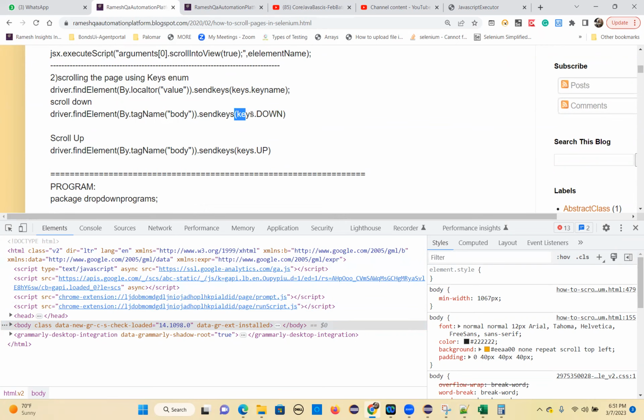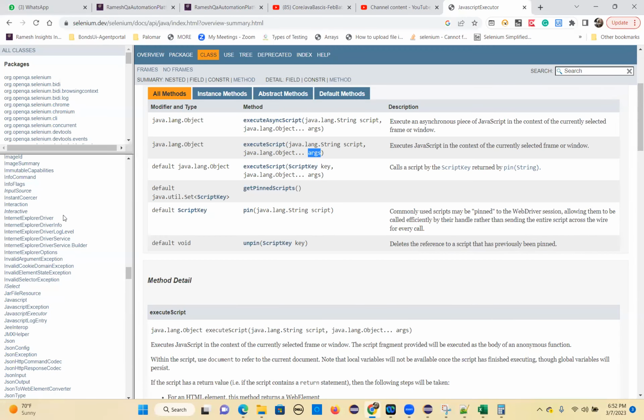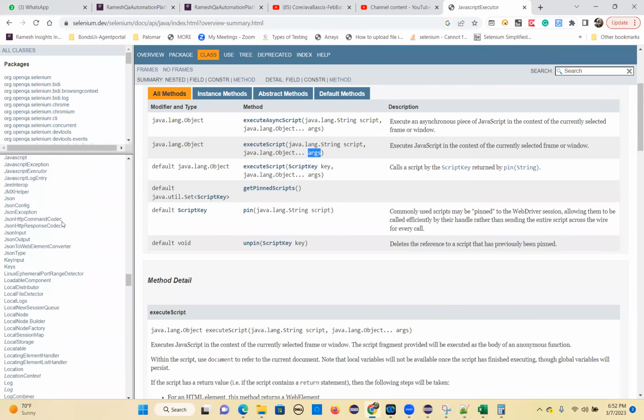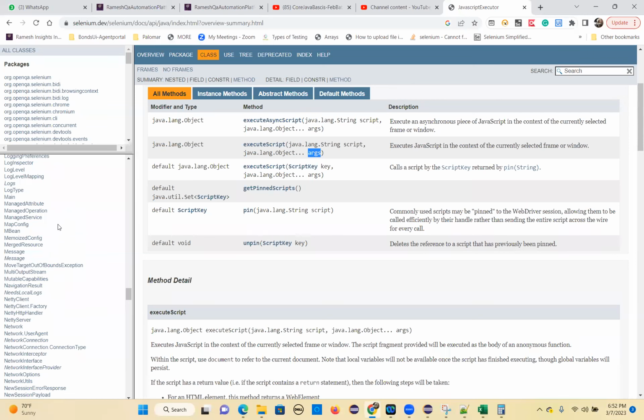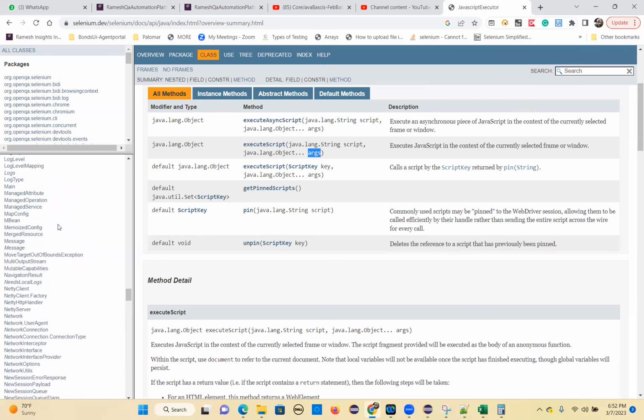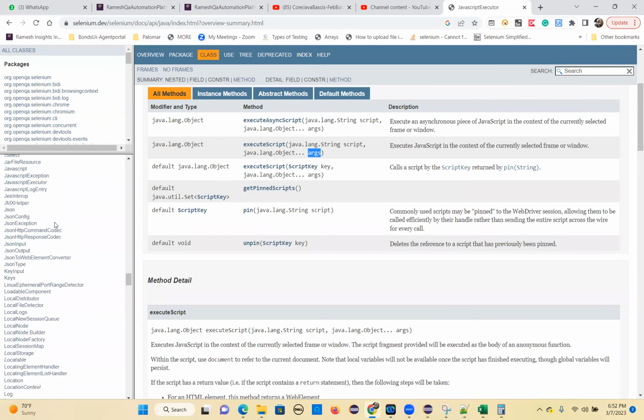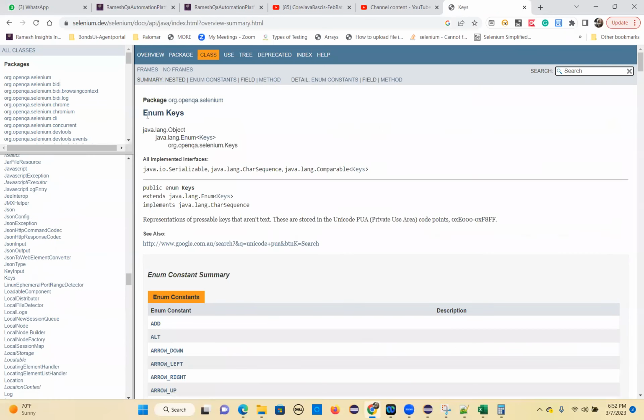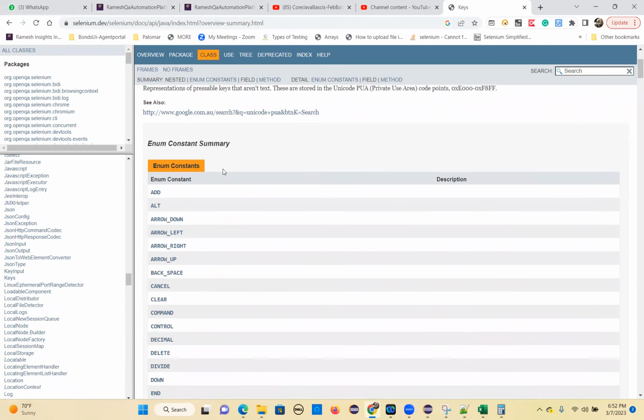So Keys is an enum. That enum has all the keyboard constants. So this is the enum. Enum means it is going to have all constants.